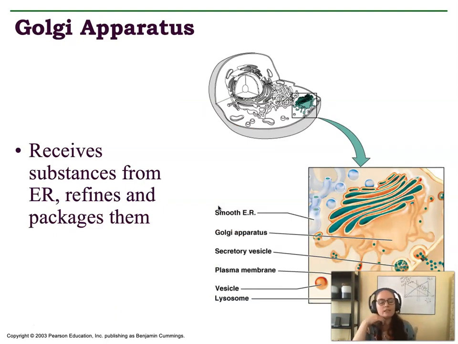It does have a little bit left of refining. So let's say you synthesized a protein with your rough endoplasmic reticulum and you sent that to your Golgi apparatus. It can make any final adjustments. Any final folds in that protein can happen in the Golgi apparatus. So maybe your packing and shipping department of your factory is responsible for polishing up that chair before it gets packed off to the local furniture store.